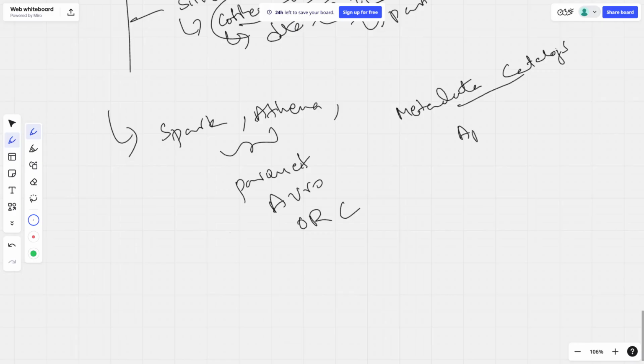That is Apache, by the way. Apache Hive Metastore. That is an example of a metadata catalog. So what do they do? These keep track of where everything is, how tables are partitioned, who owns them, and what the schema looks like. This makes it easy to discover and use any data set, no matter how big your data lake gets. Okay, so that's a brief about the data lake.